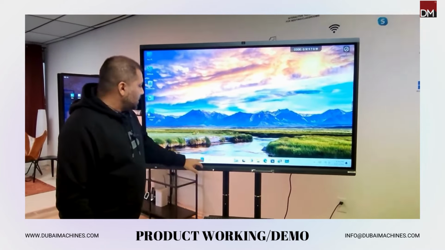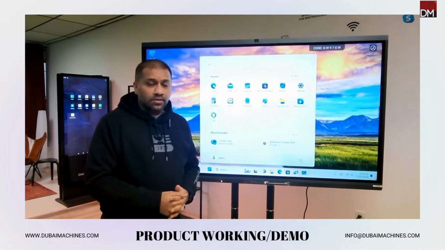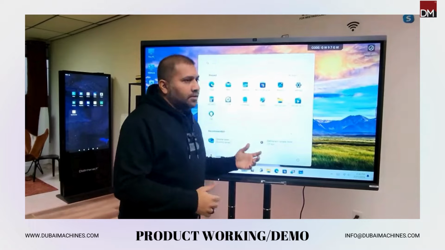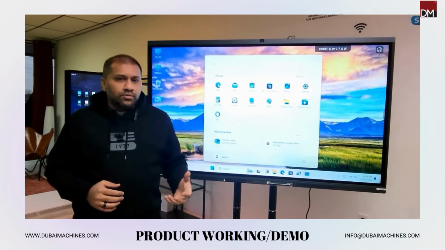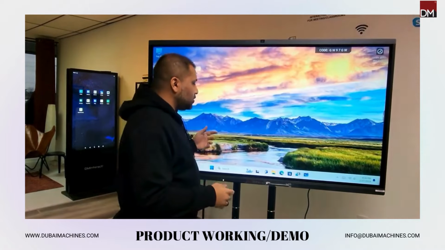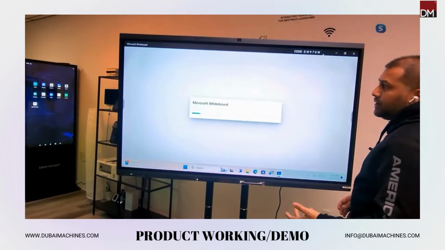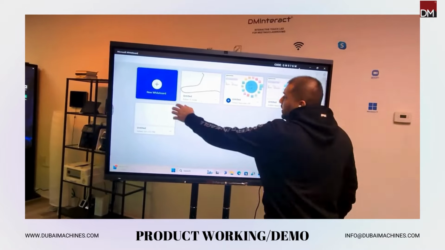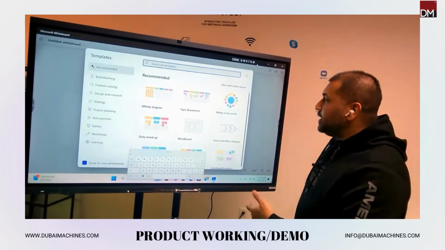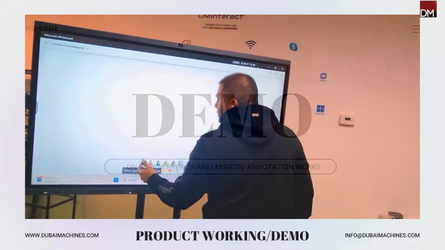First thing, of course, as we say, it is a touch screen. So that's one of the major functionalities of the screen. It gives you more control over your content rather than using the mouse. Of course you can, but it gives you more control, it becomes more interactive. That's one thing. And then of course Microsoft has its own whiteboarding software, so you can use Microsoft whiteboarding software to actually write on the board, you can annotate on the board, you can change the colors of the pen.